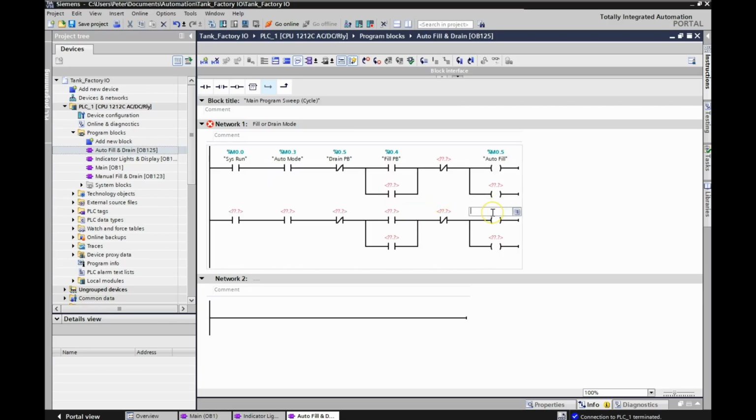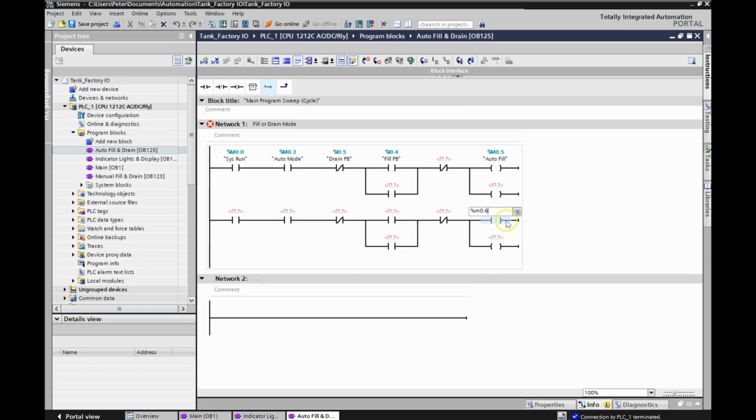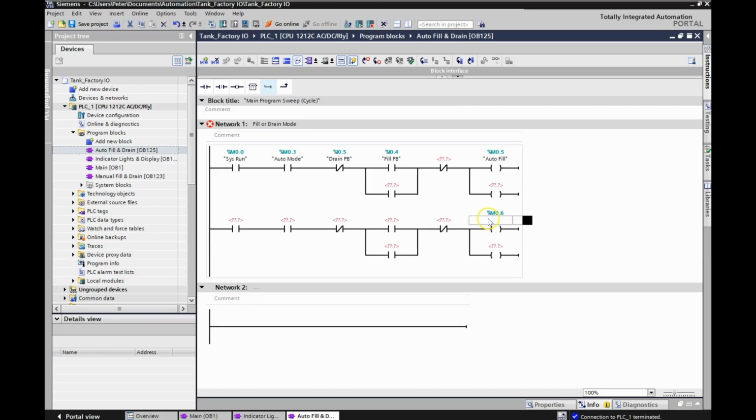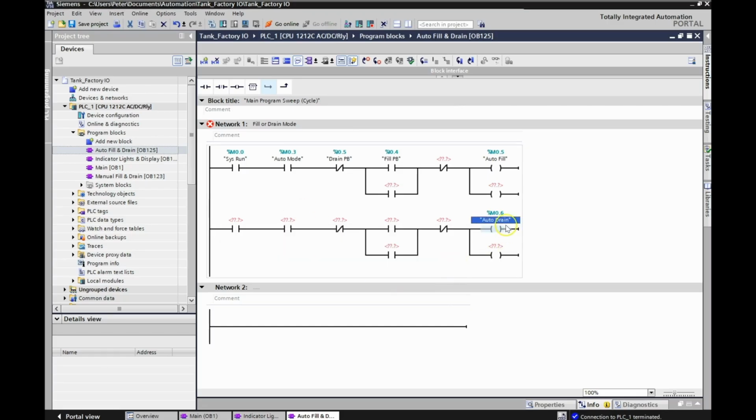Whereas down here, I'm going to label this guy %M0.6 now. Okay, right clicking on this guy and renaming this guy. And this guy is going to be my auto drain mode. Beautiful. Now I've set up that memory bit, so I can now tag this.